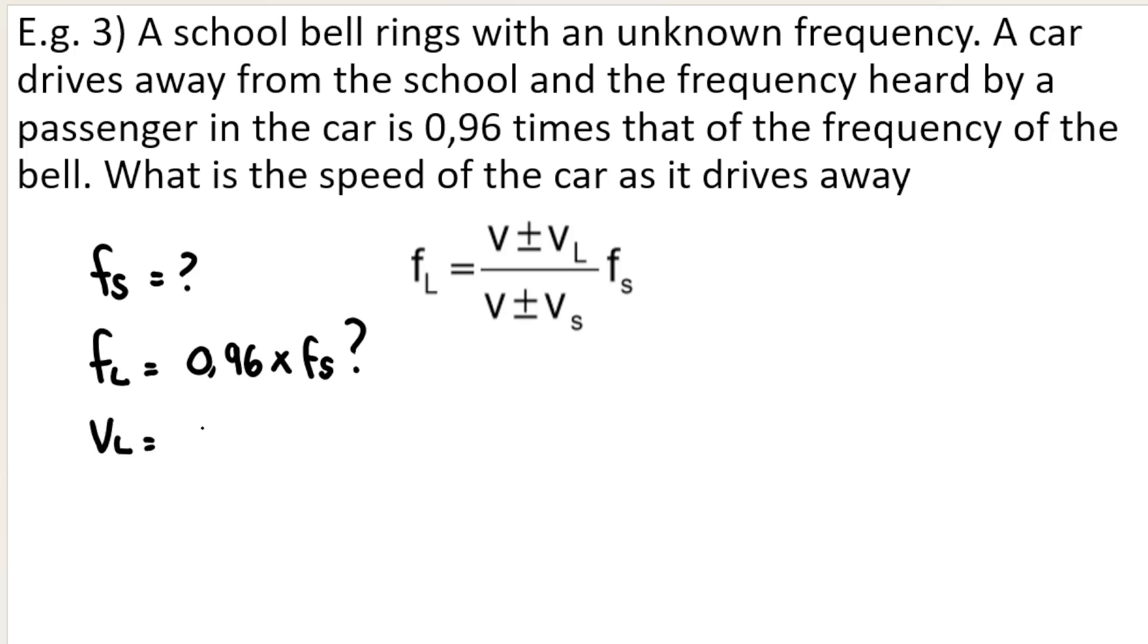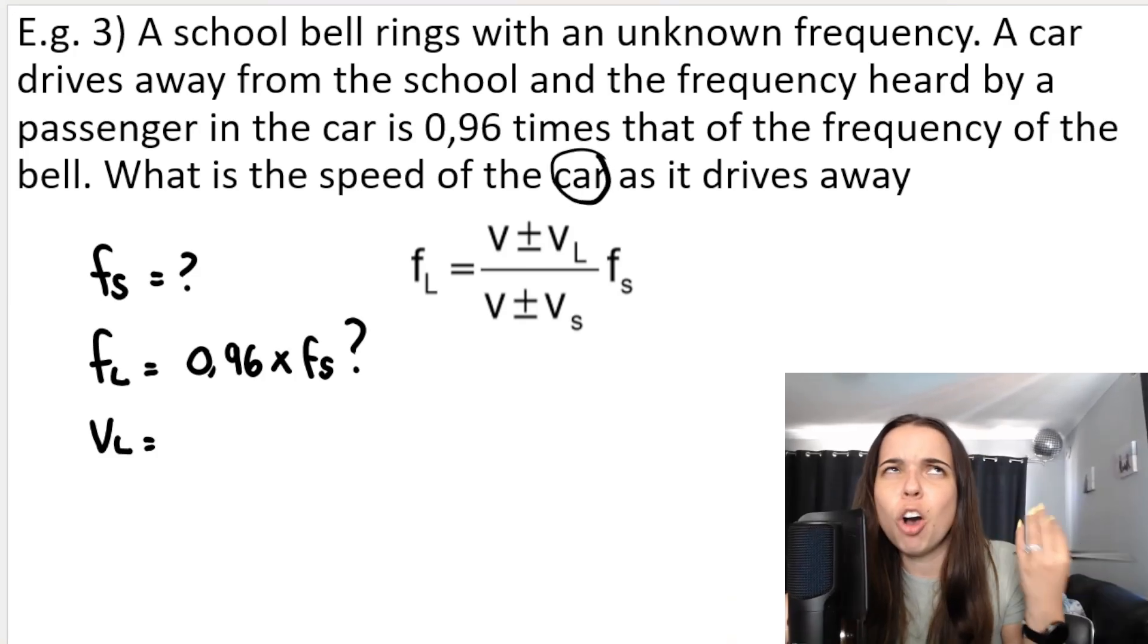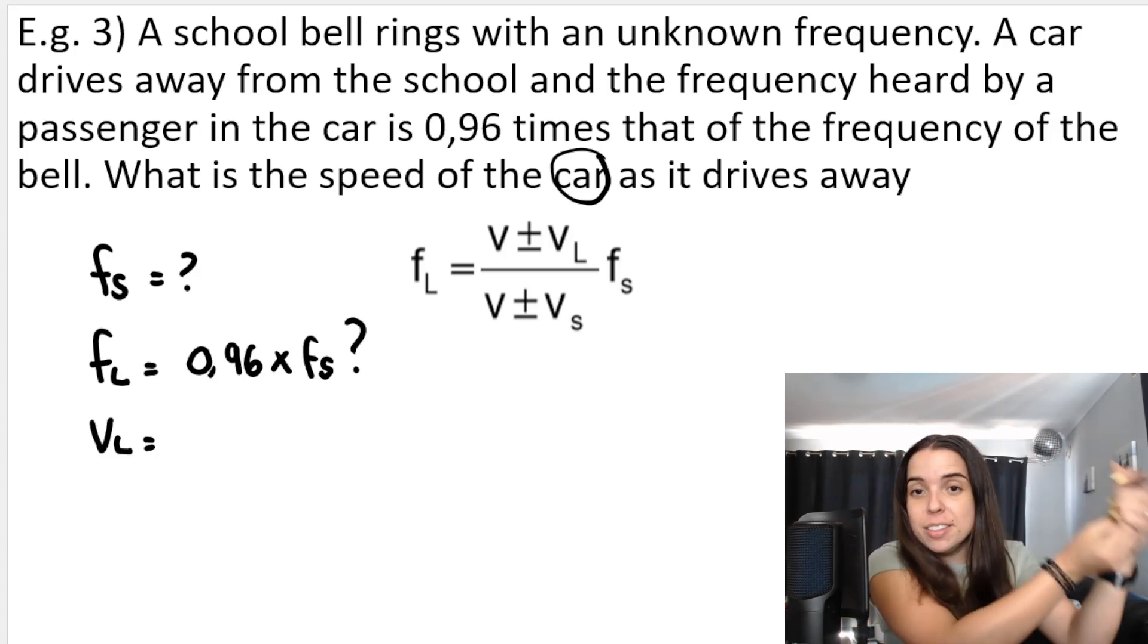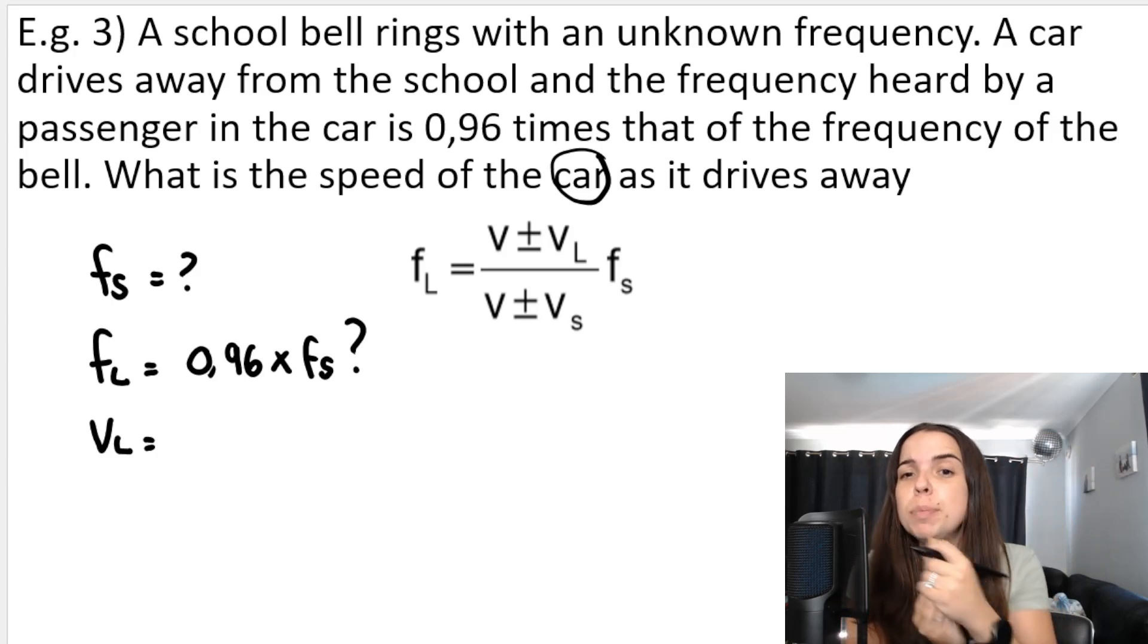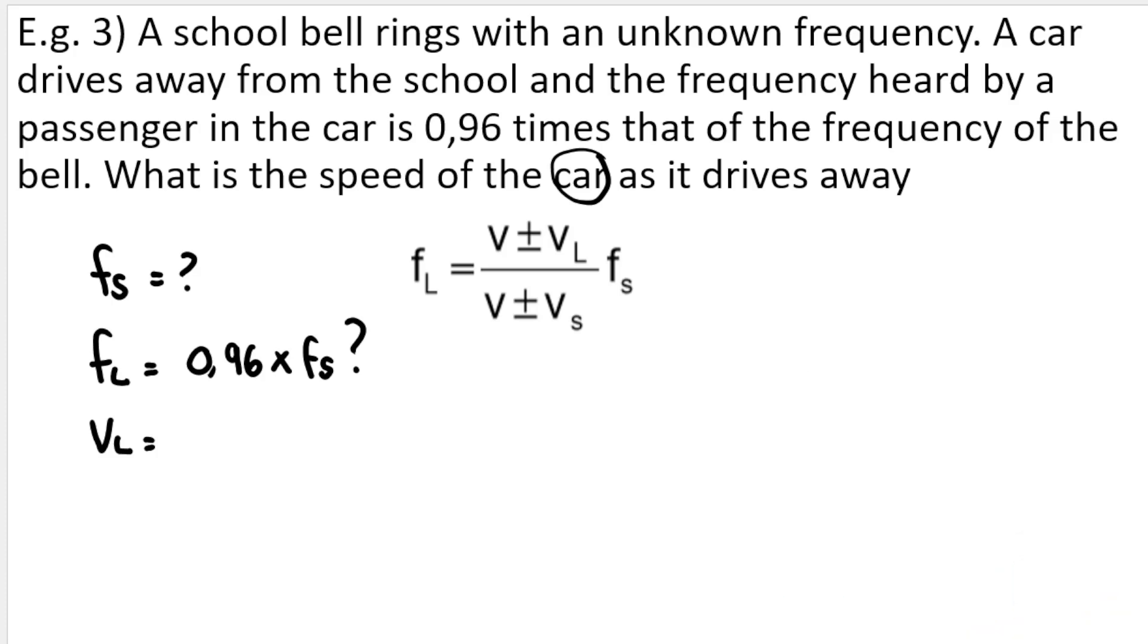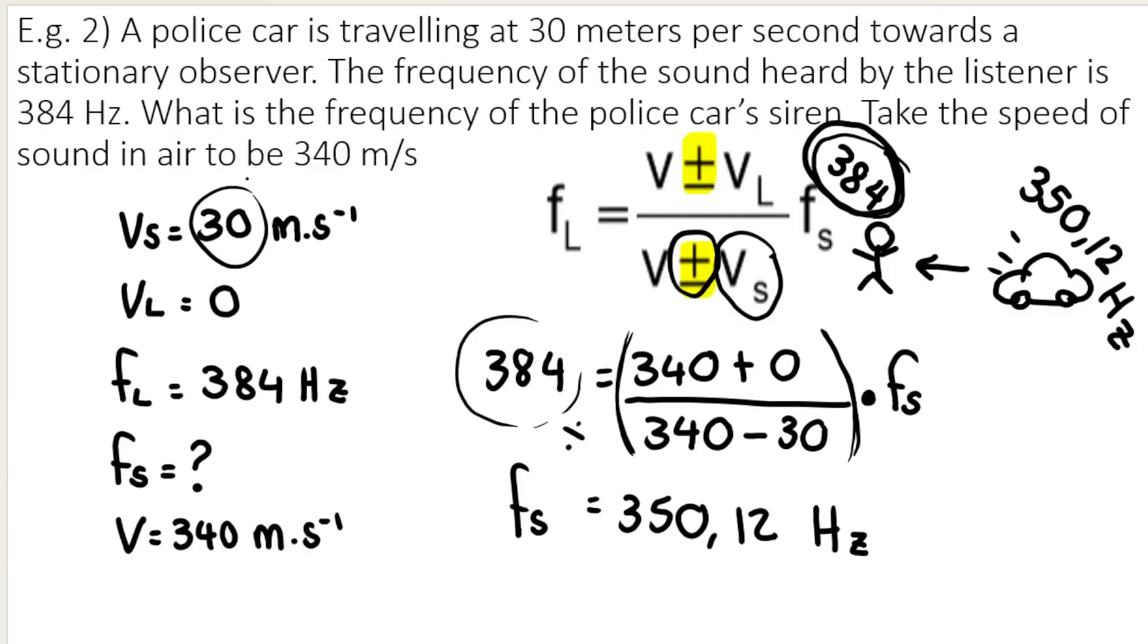Remember, the car is not the source. The car with the person inside, think about the car and the listener as being one. Sure, the car can't listen, but the listener is inside the car, they move with the same velocity. So the bell is definitely the source. The source is not moving. So we're looking for this. This is my ultimate goal. The source is not moving. So we know the velocity of the source is 0. And I should have told you here, sorry, everybody, that the speed of sound in air is 340. That's almost a constant, but they should tell you that in your questions. Just like we told you earlier over here, take the speed of sound in air to be 340.